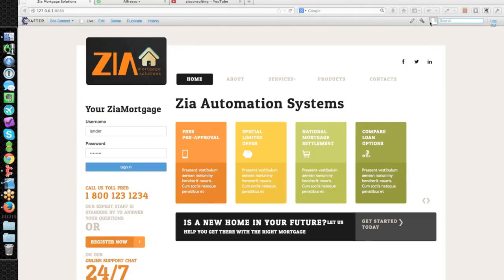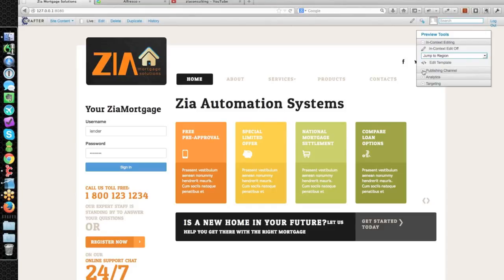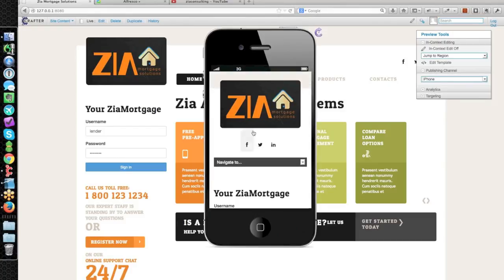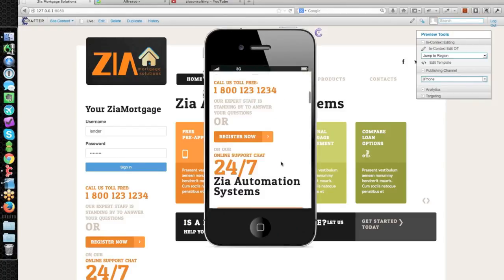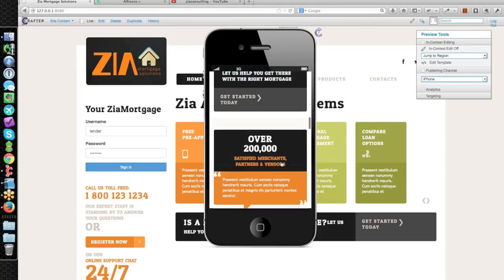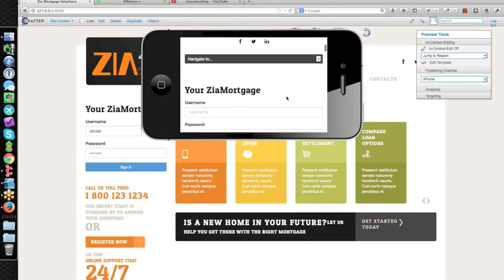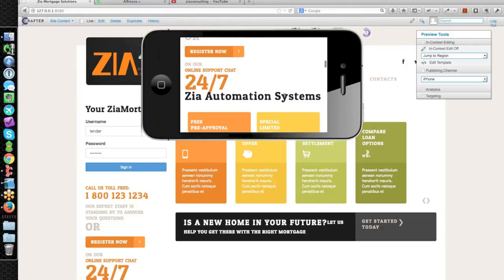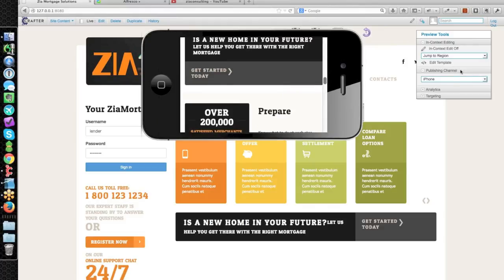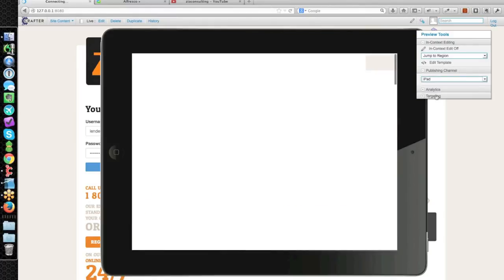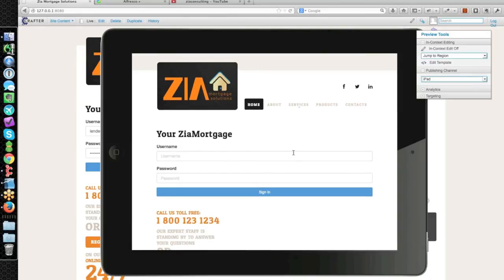Now, if we wanted to look at this on an iPad or basically a different viewport, an iPad, an iPhone, because of what Crafter provides, we can actually see this in different views. So if I go and look at this in iPhone, we see the Crafter site on an iPhone page. Same site, just rendered differently, right? And if I turn the iPad here, or sorry, the iPhone, we get a different view. Now, if I switch this to an iPad, we get a different layout.